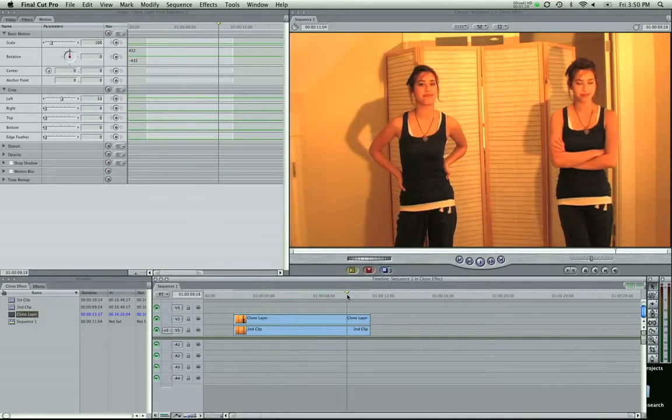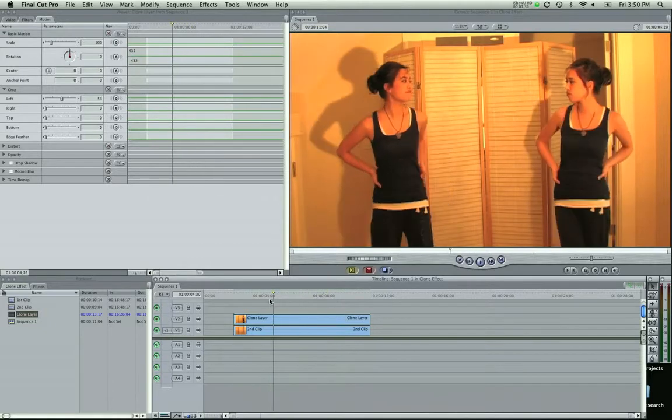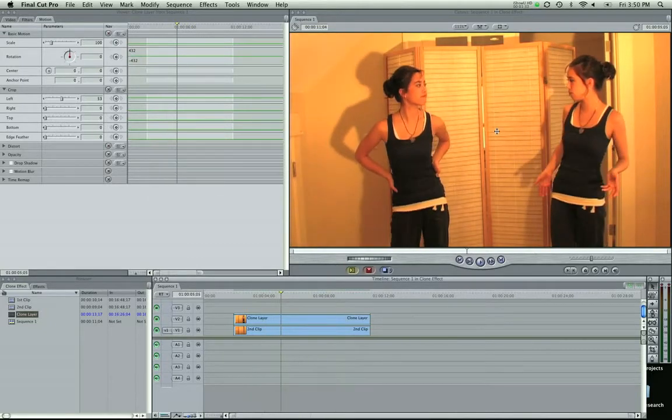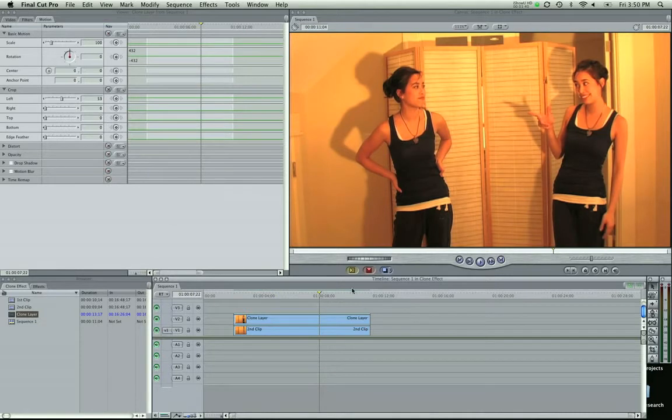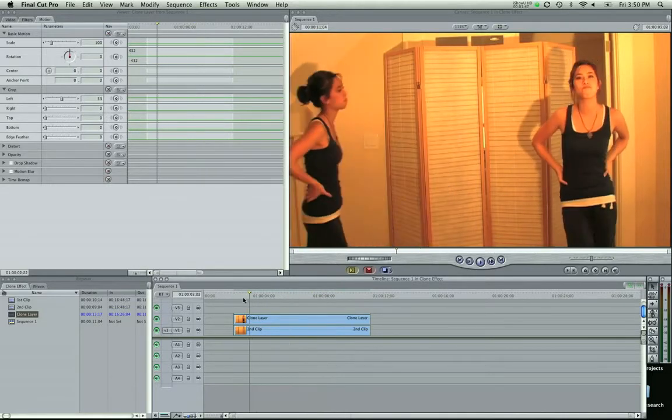Now, this is nice. She walks in and they have a little interaction between each other. Another thing is to make sure that their eye line matches up. This didn't match up perfectly. They weren't looking at each other's eyes. So that'll sell the effect a little bit more. I guess right there you see a nice eye to eye. So make sure you get that right as well.